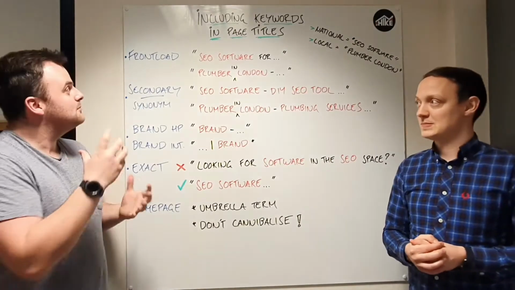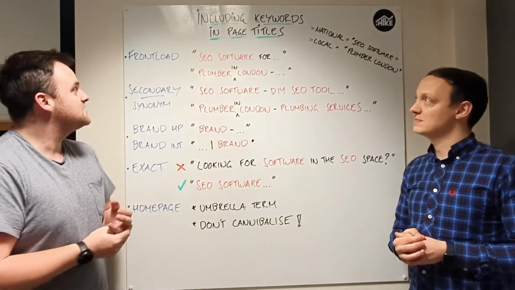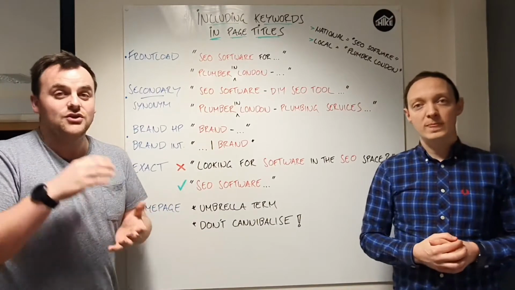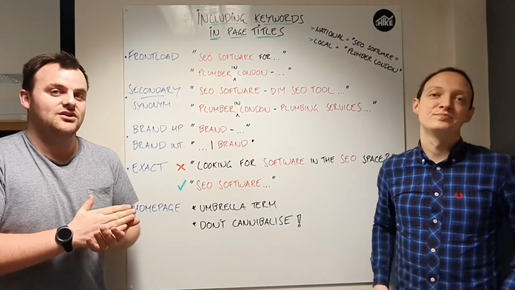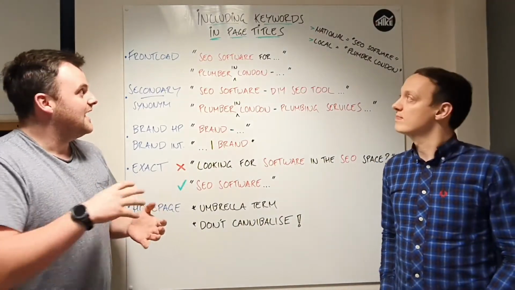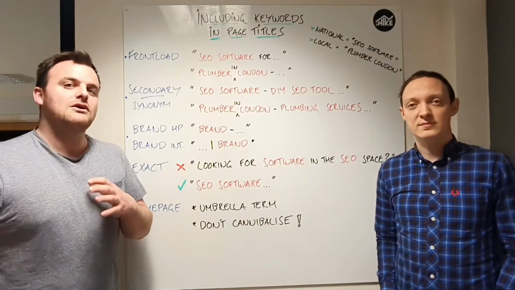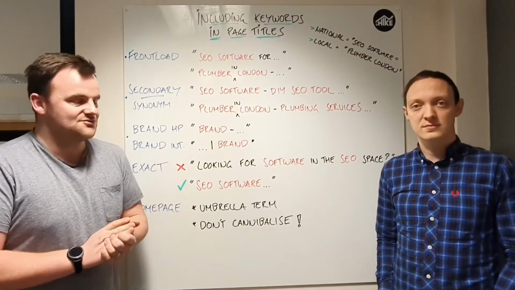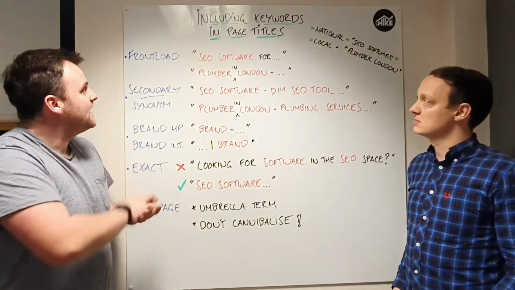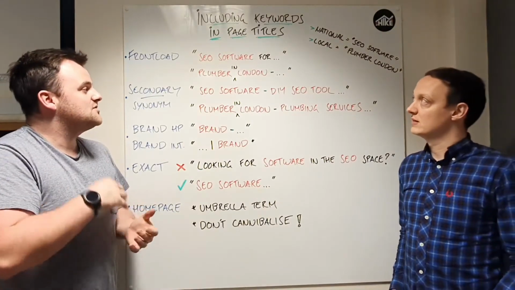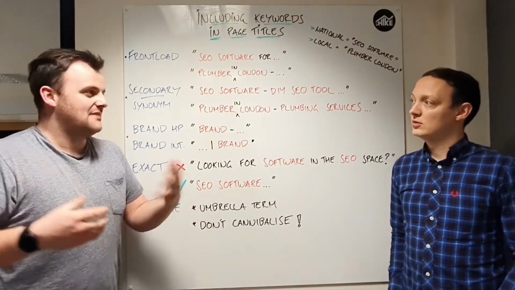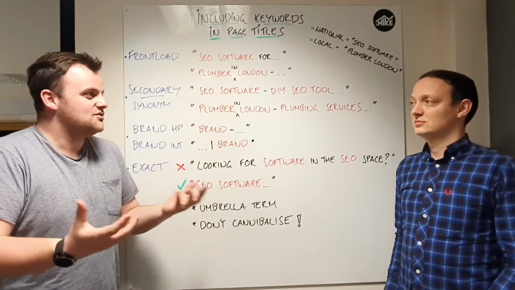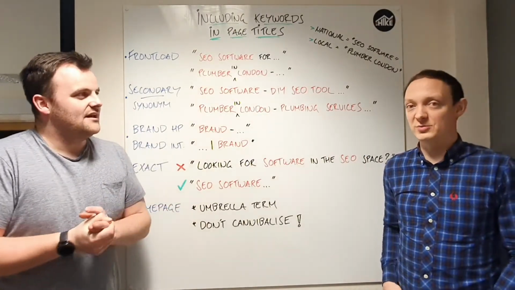So the first part that we want to get you to focus on is making sure that your primary keyword, the one that you mainly want to focus on, is front loaded within the title and as far forward as it can be within your title tag. So within the example here, for your national keyword, something like SEO software for agencies, for small businesses, you could use a dash, whatever you want to use, but get it right at the front.